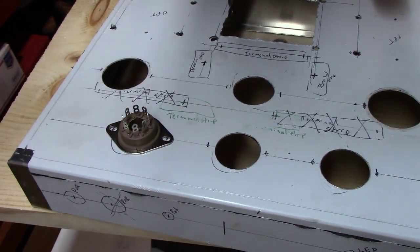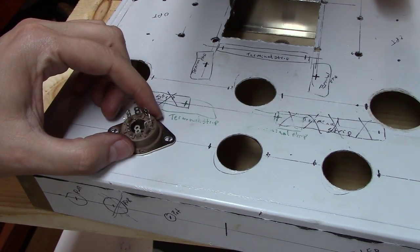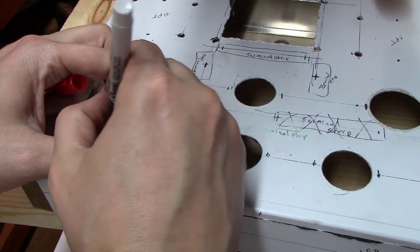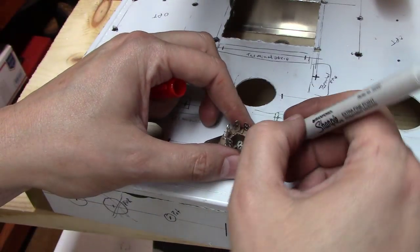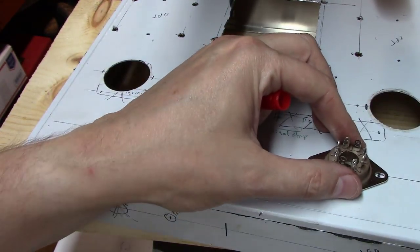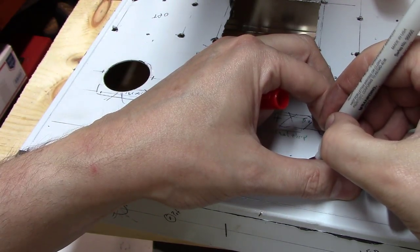The reason I discovered the wrong size is because I like to take the eight-pin tube socket, lay it upside down in the hole, and come along with a different color marker to make sure I'm marking the very center of each socket. Somewhere in your work you'll end up being off just a hair one way or another, and it's best to get these things marked right as you go to do them.